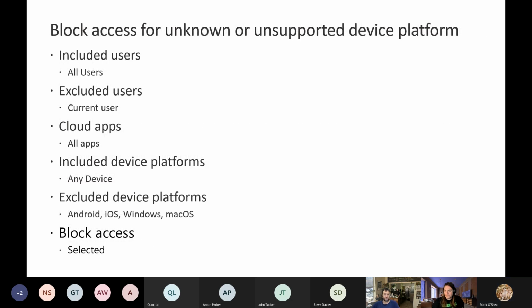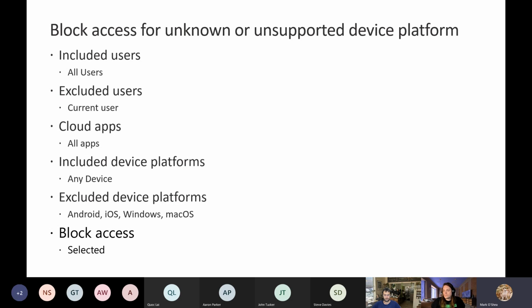Okay, so blocking access for unknown or unsupported device platform. Once again, included users and excluded users, pretty much everyone in current user, same issue that we saw before. What I like about this one is that you can see what they're doing with the different policies.